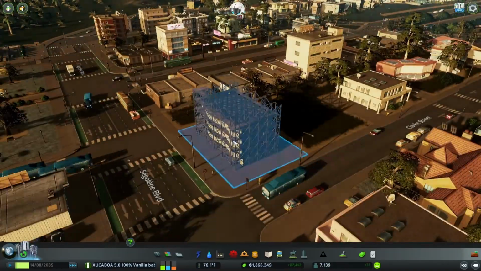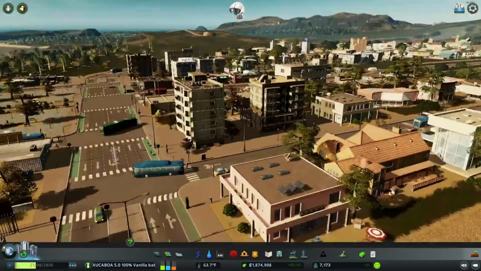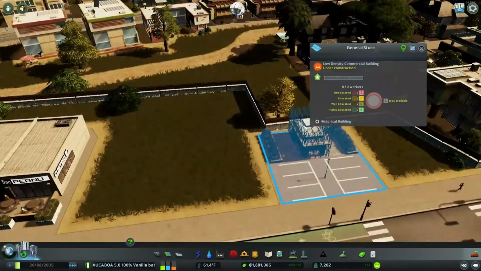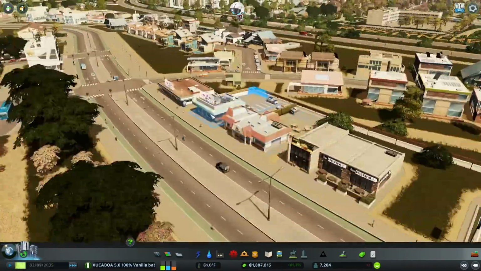Ay caramba, that was a big building. We'll get rid of that. And let's do some apartment buildings on this block, get rid of some of these. I want to keep this lower. I don't want big buildings on this street just yet.